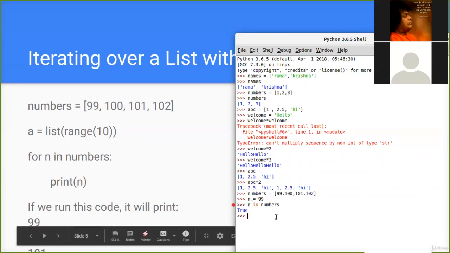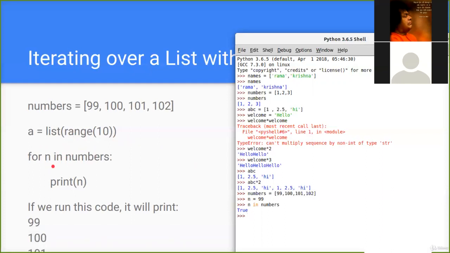This is the concept behind a for loop as well. So let's see what is actually happening inside this for loop. When I say for n in numbers, what actually is happening over here is the first term 99 gets assigned to the variable n.